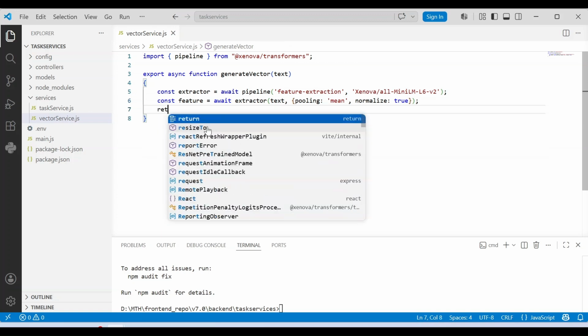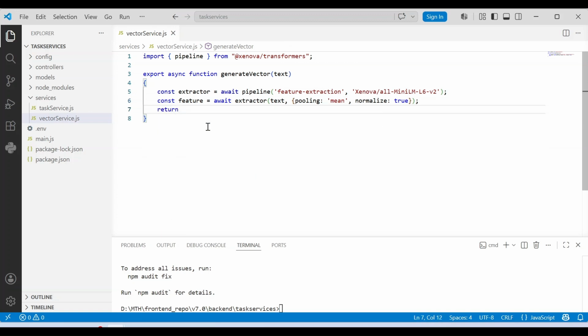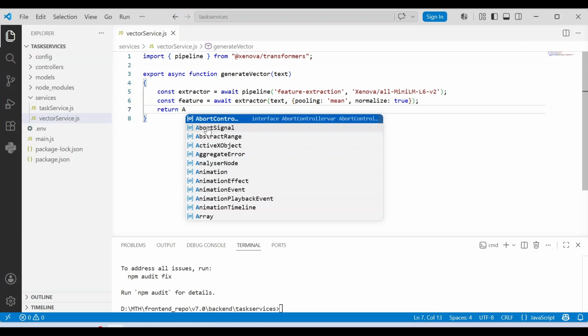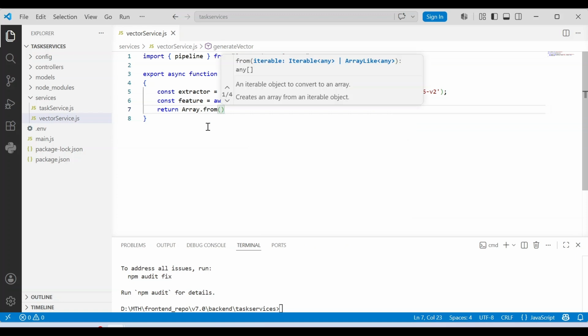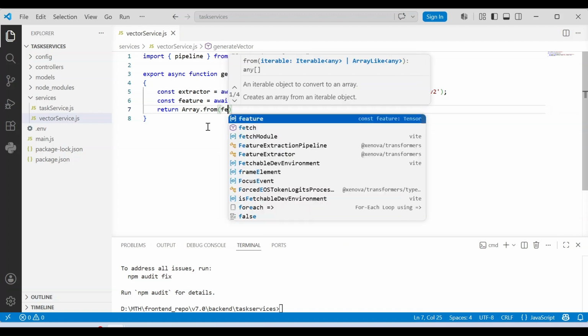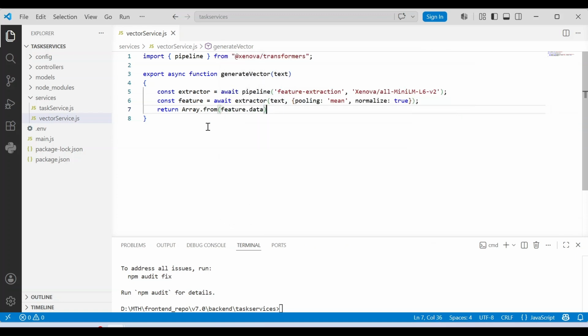Then finally return the vector array by using Array.from of the object feature.data. The function generateVector takes input in the form of text, extracts the feature and generates a vector array.